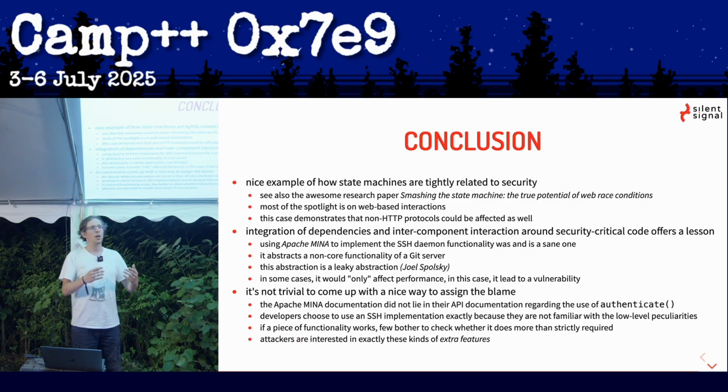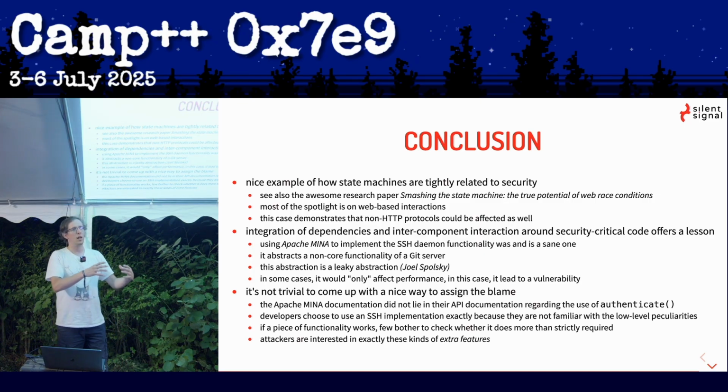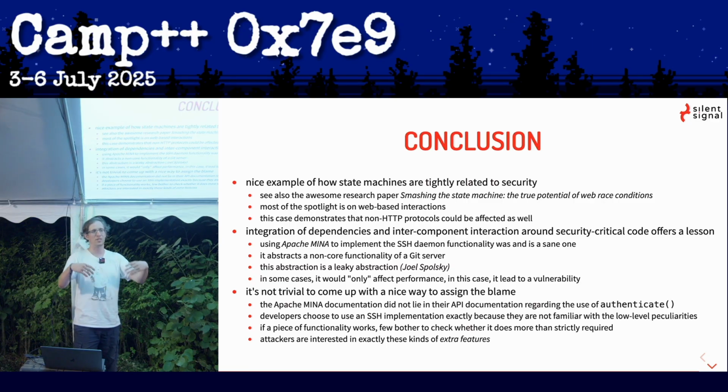And you could ask, but why didn't the Gitblit developers look into the implementation and how it works? But they selected an implementation to be used as a dependency exactly because they don't want to deal with this kind of low-level implementation detail. So I'm not saying that they are to blame. Yet at the same time, if you read the Apache Mina documentation, it's technically right, the best kind of right. You cannot say that it's written wrongly, yet it could warn users that please do not make decisions based on how this thing is called. This method should not alter the internal state of your program, just return yes or no.